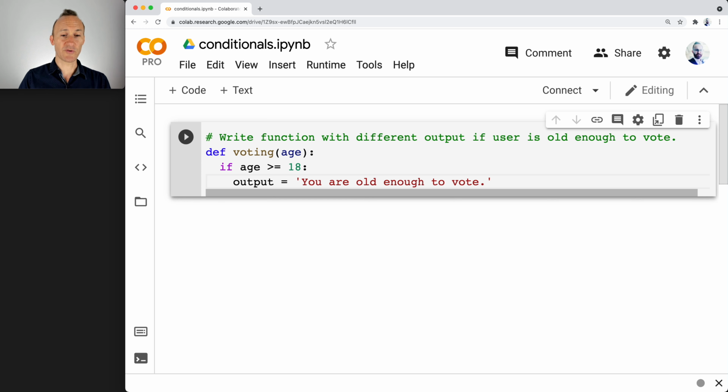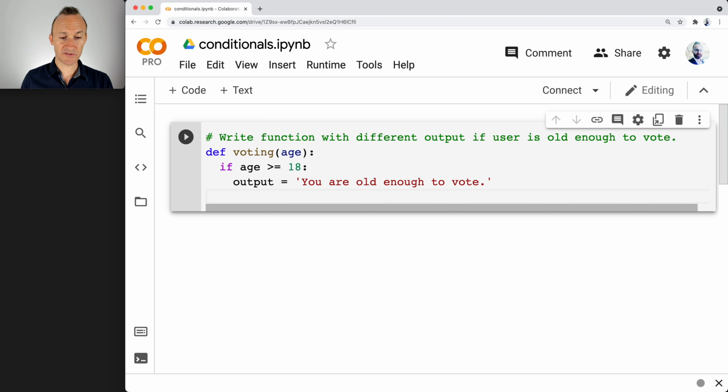But we want a different message if the user is not old enough to vote. Okay, so else. Now, when I press return here, this is very interesting. It lines up with output, and that's still in the if clause. You could keep going in that clause and really do a lot right there. But you actually want to backspace it, and it goes to line up with the if. So if and else should line up, okay? So make sure that you do that. And else is just else. It's all other scenarios, okay?